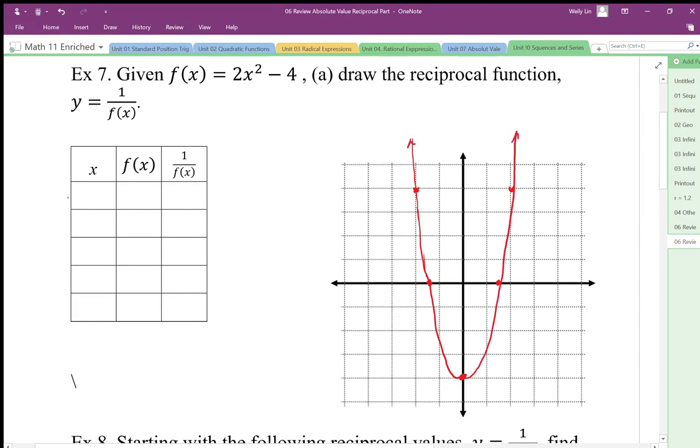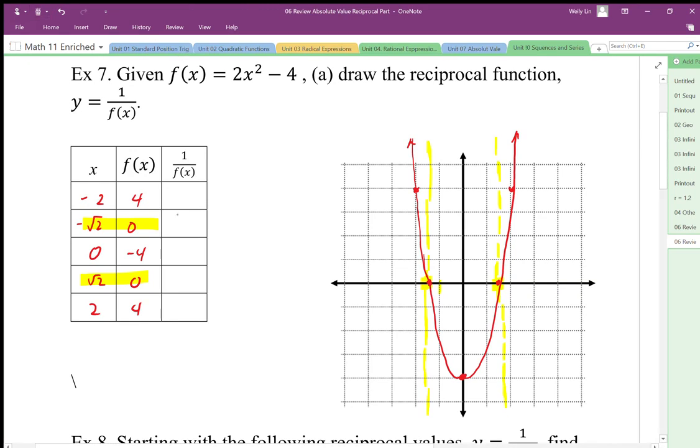So plugging this in, I get negative 2, 4, root 2, 0, 0, negative 4, root 2, 0, and 2, and 4. What's really important is where it crosses 0. So that's going to be the primary important piece because that's going to generate these vertical asymptotes here. And that's the main thing that we have to look for.